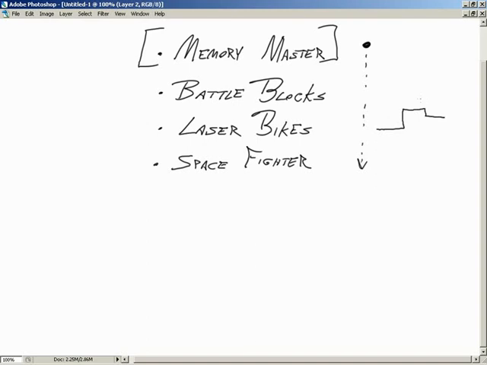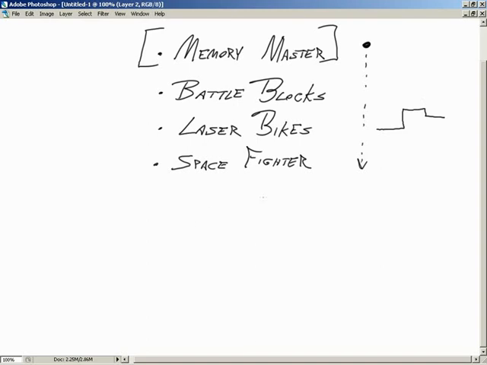And Memory Master, that's a good one. With Memory Master, how do you generate sequences that grow, random sequences that grow? And how do you handle a bunch of spheres that are bouncing around the screen and off one another and make it look right? So still a bunch of very important concepts that need to be covered, but then you take these concepts and you merge them with everything that we've taught in this class, and presto, you've got everything you need to pull off the particular assignment.